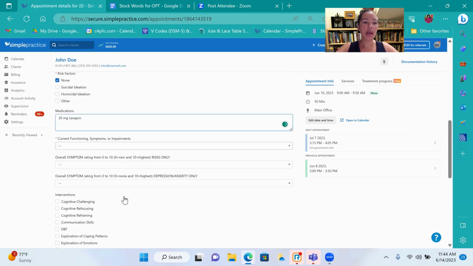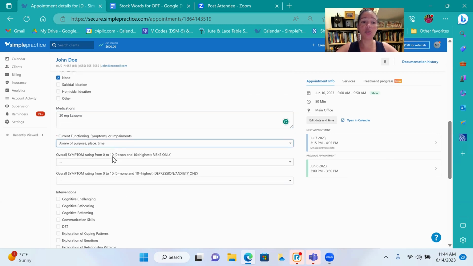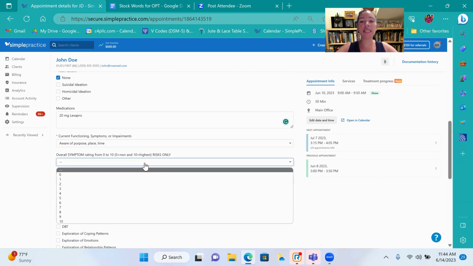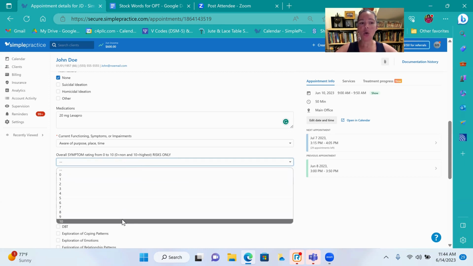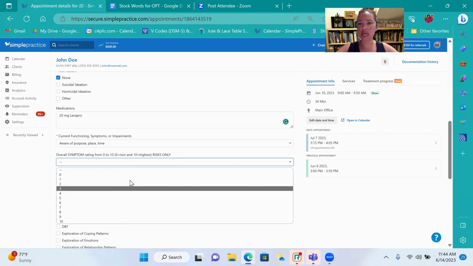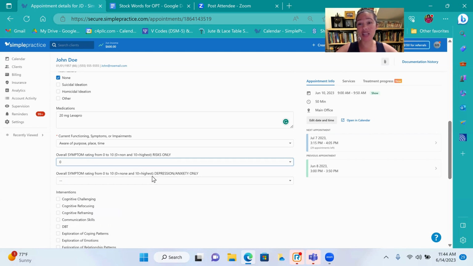Okay. Now, current functioning, symptoms, and impairments. We're going to say that he's aware of person, place, and time. Overall symptom rating for high risk only. So this is if John did say that he was struggling with suicidal ideations, we would ask him from a score of 1 to 10 where he was on that scale. Okay, let's say John is a 0, he's not experiencing any of that.